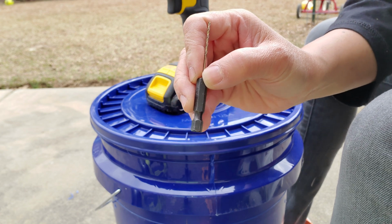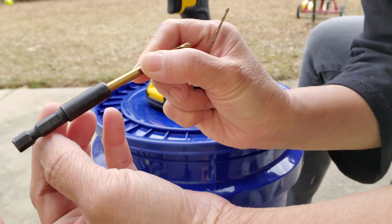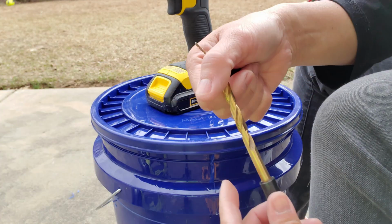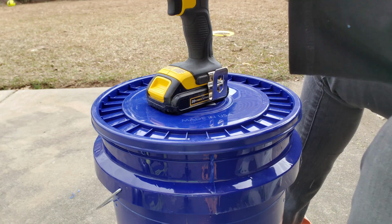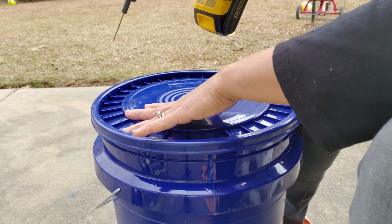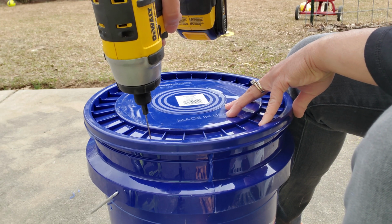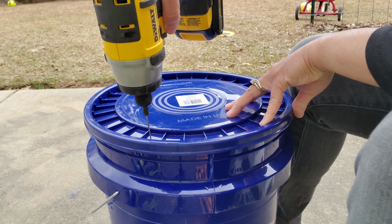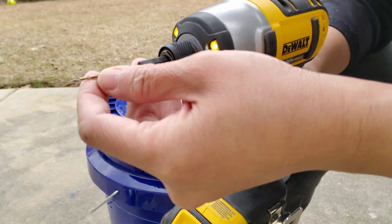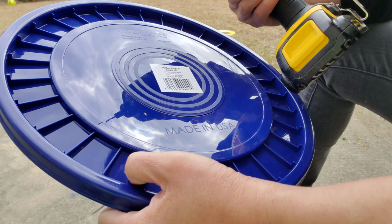And the other bit I used was 3/16. But on the side, you can totally use something bigger. A quarter is fine. Oh, I didn't know a quarter is that big. All right. So just drill a random number in here so that the water can flow through. Just get as many as you can. These drill bits are very thin, so don't force it. Just be patient, and water eventually will get in.